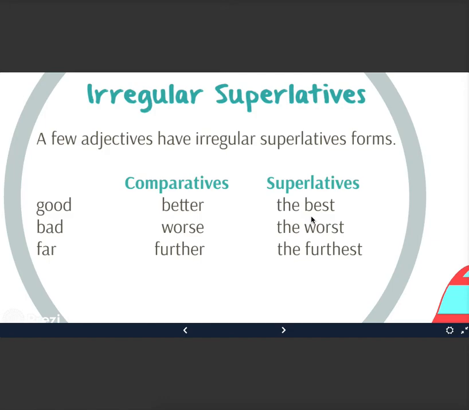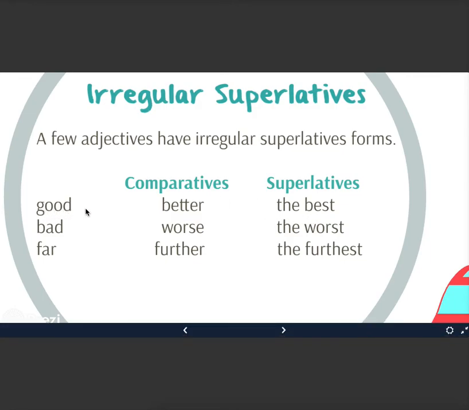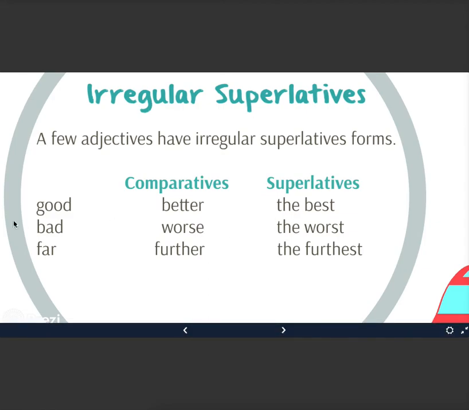So look at this. My car is better than your car. ¿Sí ven? No estoy diciendo nada con el good, no le estoy poniendo R, no. Me cambia completamente la estructura. That's in comparative. In superlative, my car is the best car ever. Mi carro es el mejor. It changed. For example, with bad. In comparative is worse. In superlative, the worst. Miren que es casi igual, solo que en comparativo termina con E y en superlativo con T.